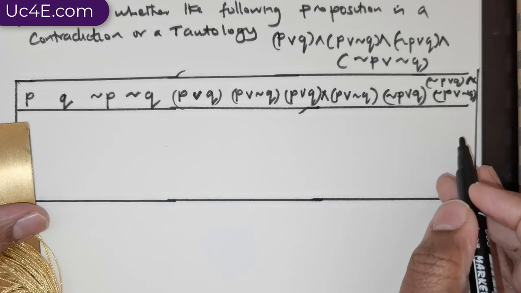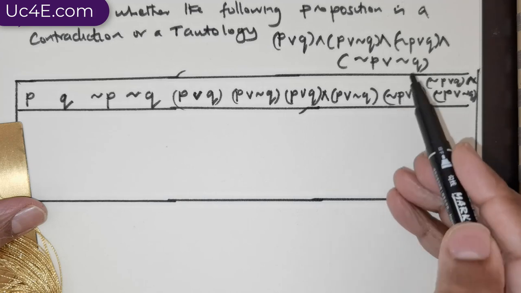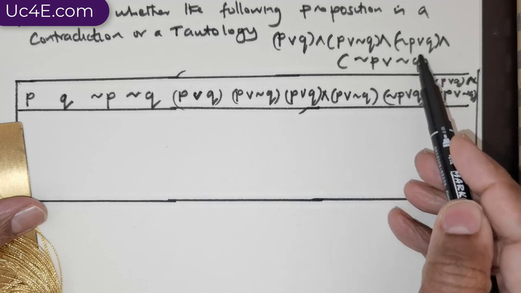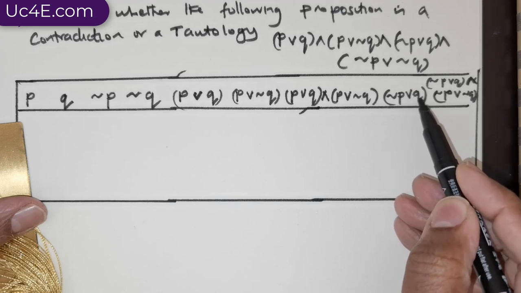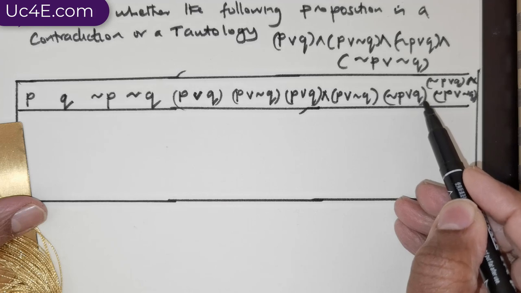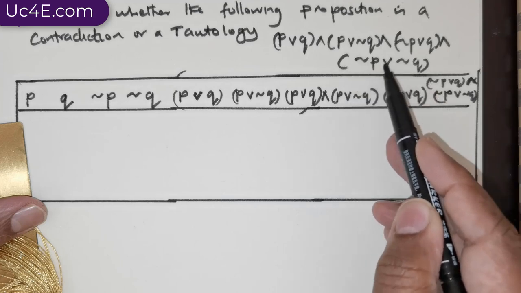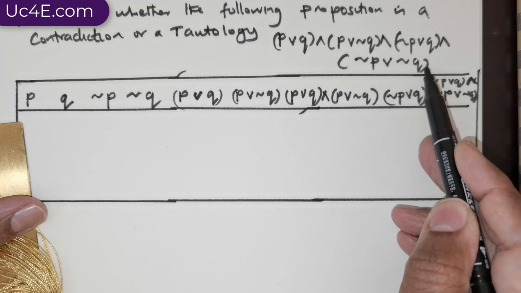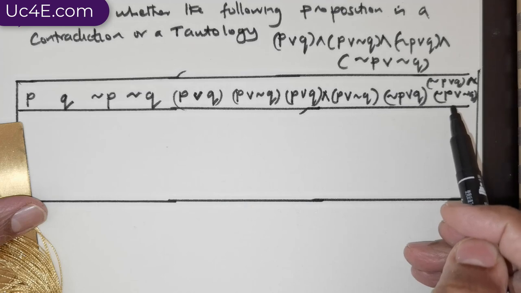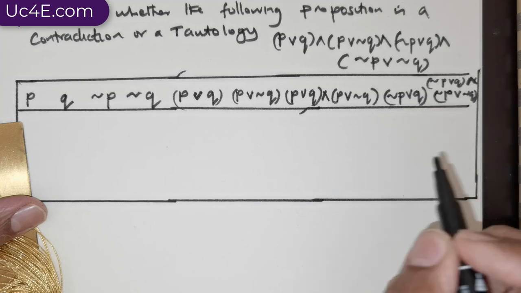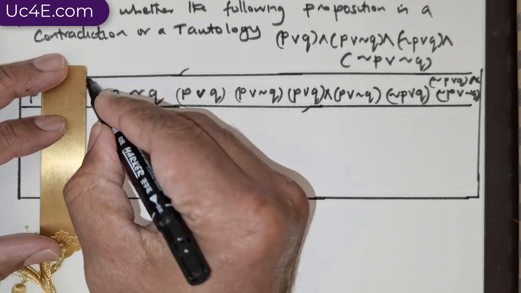Now there is one particular quantity which we have not represented. Of course, we are stopping till here. Negation of P with the conjunction of Q. Now it would have been much better if we also had this representation. But we have not got that representation. We are directly operating on it. So let us start off and then we will work it out in the middle.